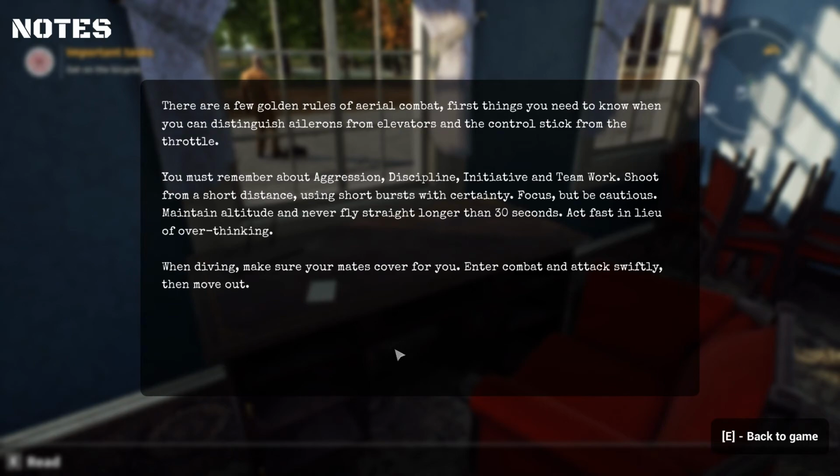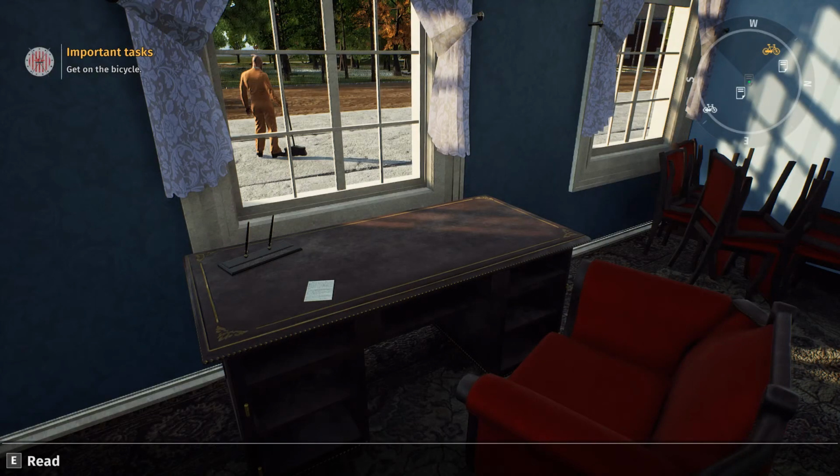There are a few golden rules of aerial combat. First things you need to know: when you can distinguish ailerons from elevators and control sticks from the throttle. You must remember about aggression, discipline, intuition and teamwork. Shoot from a short distance using short bursts with certainty. Focus, but be cautious. Retain altitude and never fly straight for longer than 30 seconds. Act fast and avoid overthinking. When diving, make sure your mates cover you. Enter combat and attack swiftly, then move out. Pretty good advice.